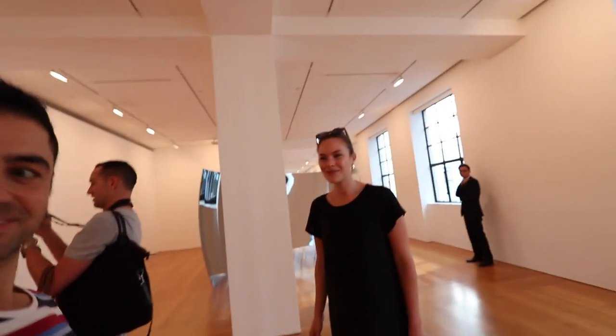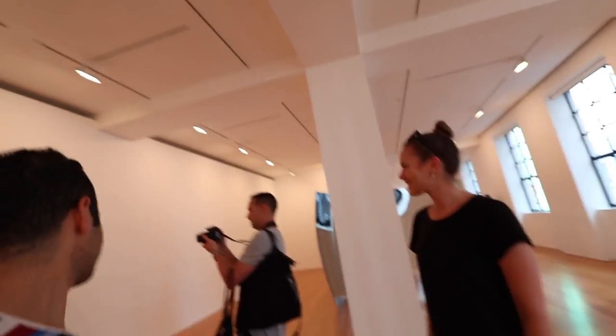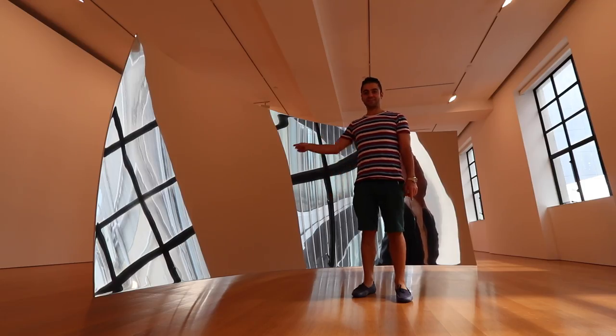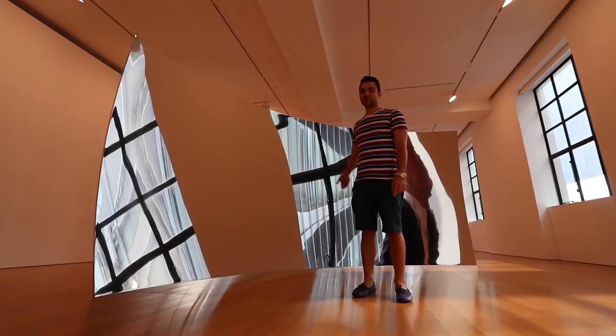Feel like you're falling, right? Looking down to make sure I wasn't going to fall into it. Yeah, which is cool because you fall into a different reality, into a different zone. Yeah. Vertigo, a concave mirror on one side and a convex mirror on the other side.